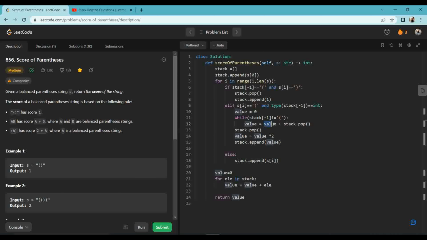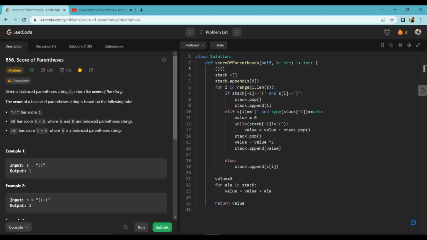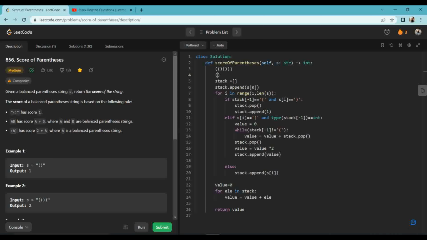So if our value comes to 1, then we have in the stack a 2. So when we have this one and this one, then we have this one. First I will insert, so our stack will contain 1 comma 1.